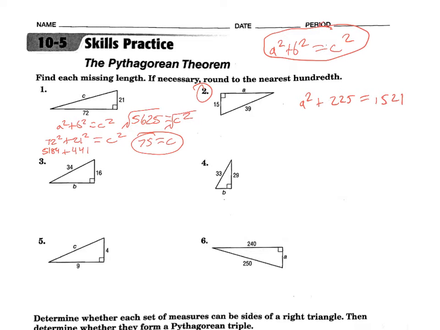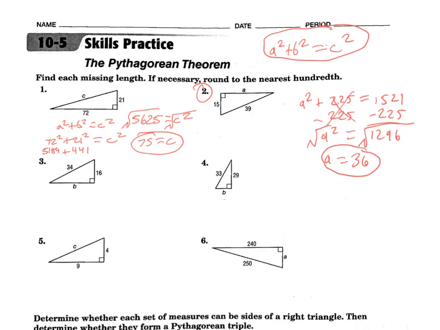Okay. All right, so now we want to solve for a. So remember, you always want to move everything away from your squares first, okay, before you try to do your square rooting to solve. Taking away these two numbers gives us 1,296. So we have a squared equals 1,296. So we square root both sides. And we end up with a equals 36 for our final answer. Hopefully that's making some sense yet from yesterday.